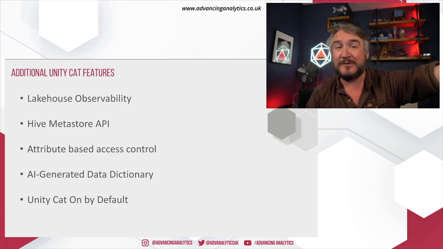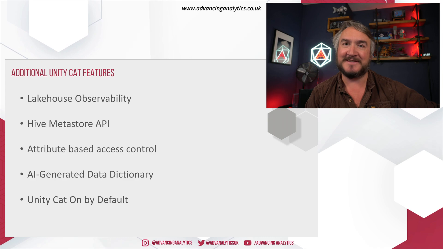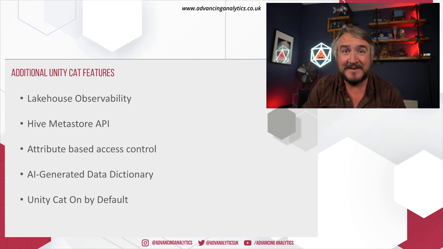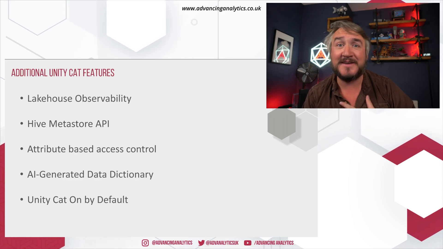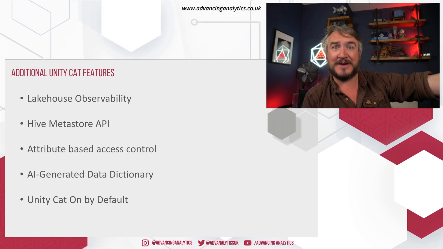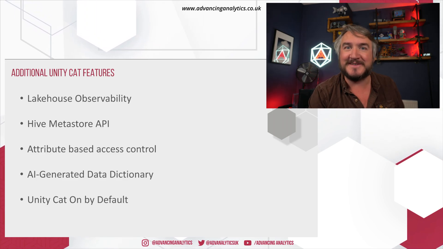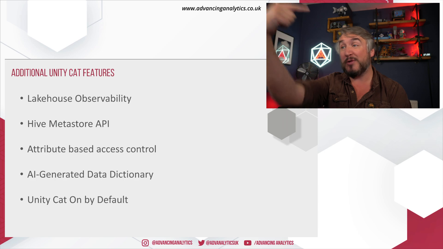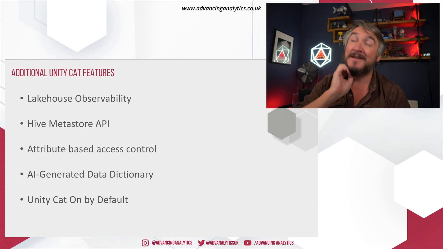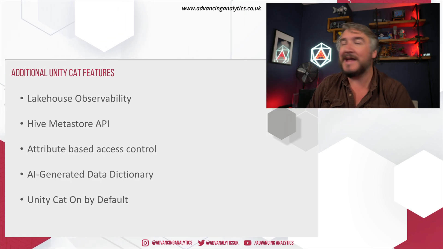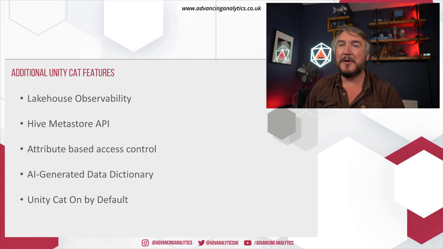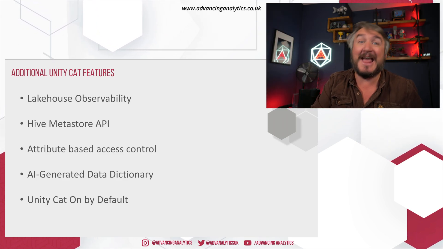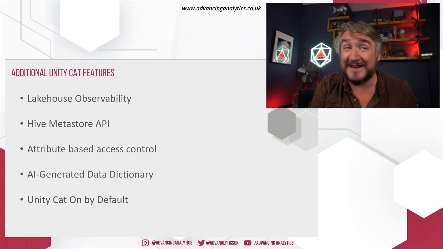You've got the Hive Metastore API so you can integrate with it from other things. You've got ABAC — the ability to do classification of controls based on how my data has been tagged, which is fairly huge. The AI-generated data dictionary is the thing I personally love: you can look inside your catalog at a table and it'll say, 'You've not bothered to document this table yet — we've looked at the data, here's the description, here's how you should describe this table.' You can look at all the columns and say, 'Can you just generate descriptions for me?' — and it'll do it. Obviously take it with a pinch of salt and verify, but there's no excuse not to have a well-documented data dictionary now when it's doing 80% of the work for you.